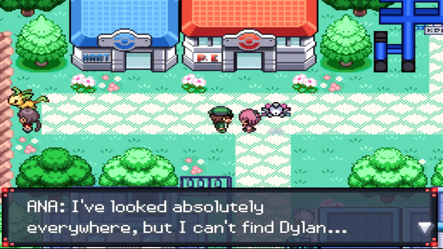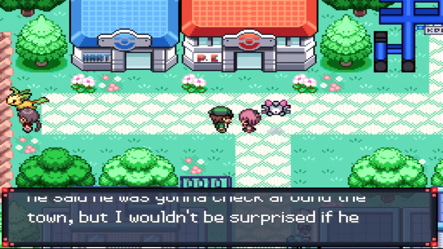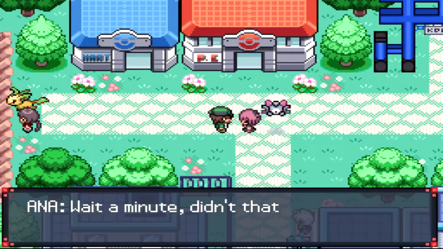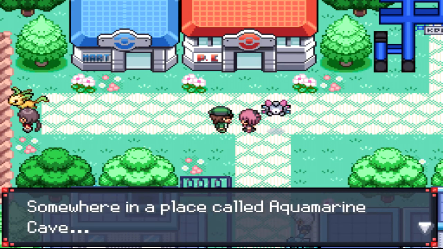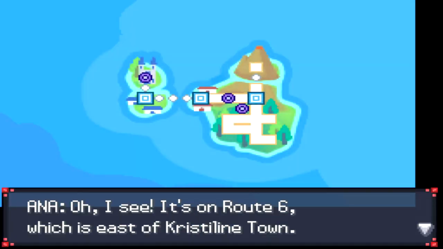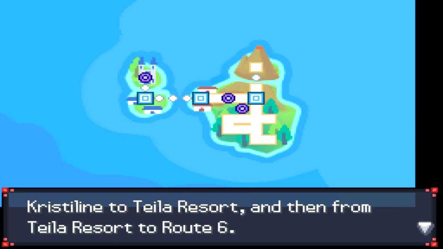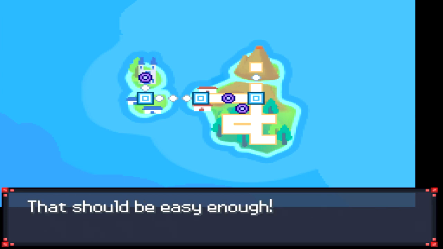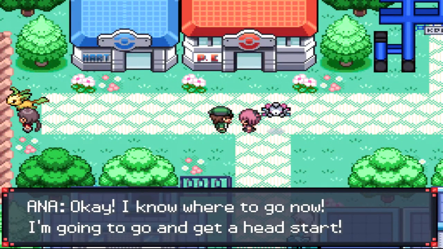I've looked everywhere, but I can't find Dylan. He said he was gonna check around the town, but I wouldn't be surprised if he went off and did something else. Wait a minute, didn't that restaurant clerk say something about Dylan having a favorite spot? Somewhere in a place called Aquamarine Cave. Do you happen to know where that is? Oh, I see. It's on Route 6, which is east of Crystalline Town. Looks like we'll have to cross waters from Crystalline to Tellia Resort, and then from Tellia Resort to Route 6. That should be easy enough. Okay, I know where to go now. I'm going to go and get a head start.